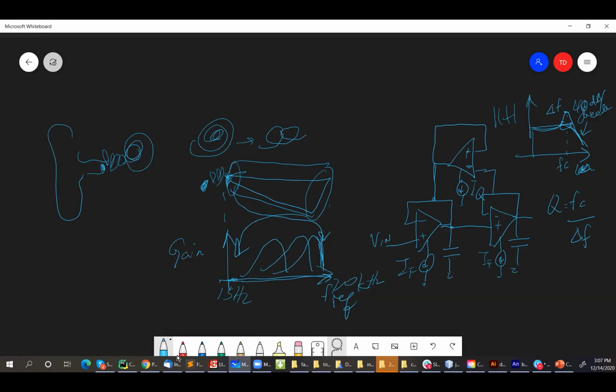Okay, I'll let you guys reason through this, if you like. And also you'll see that this Q is dependent on the ratio of the forward and the backward current, that's IF and IQ. Okay, that's how you can set the sharpness of the filter. And if you now want to get this part over here, right, because this is a low pass filter, it's not a band pass filter yet.